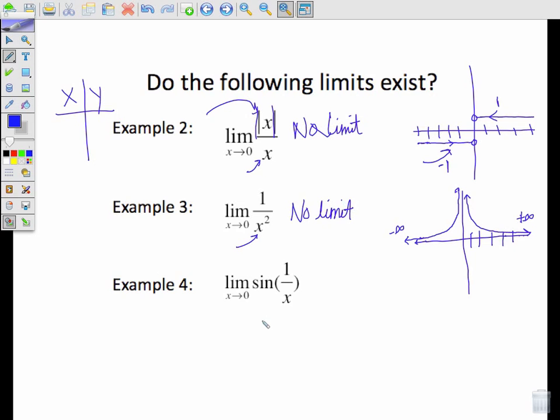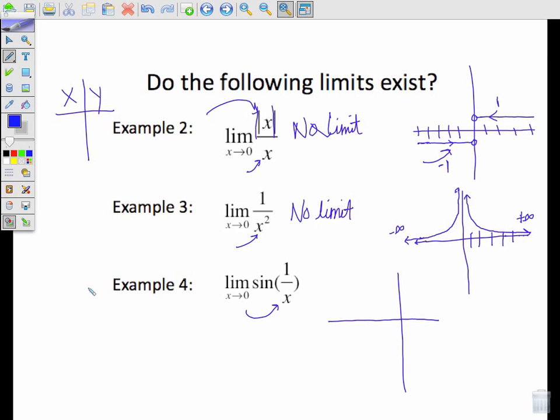And finally here, again, we can't divide by 0, so there's a problem with this limit. And what we want to look at is what happens with our values. So what this looks like here, and again, this is the sine of 1 over x. Now you can always graph these and look at what the graph is going to be, but it's probably just as easy to do some substituting of some points.